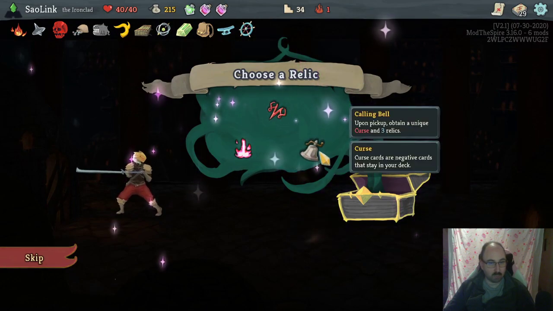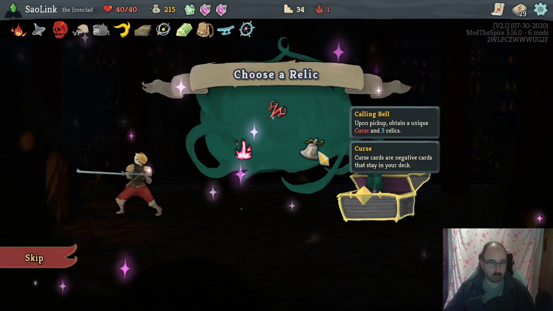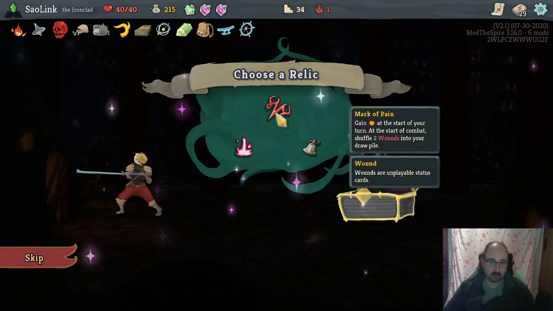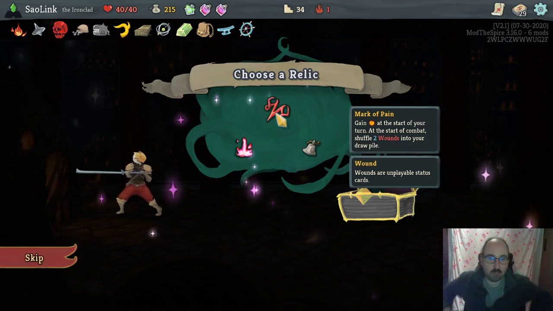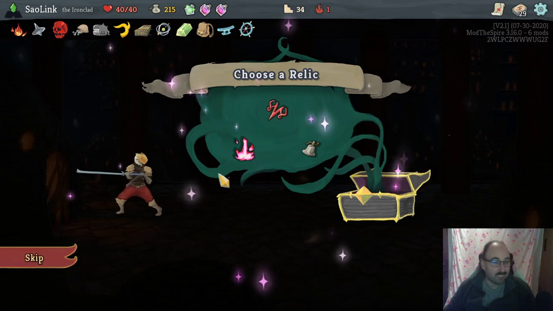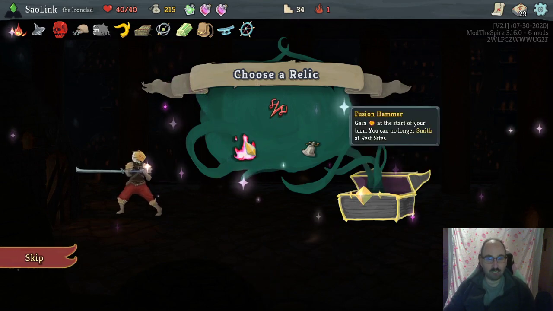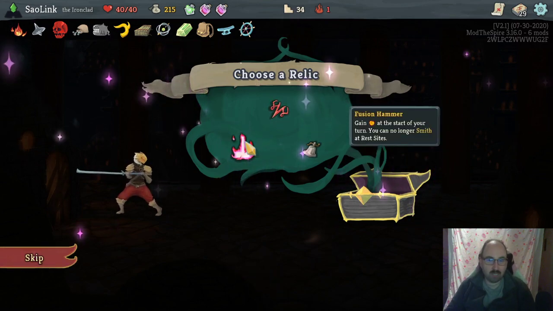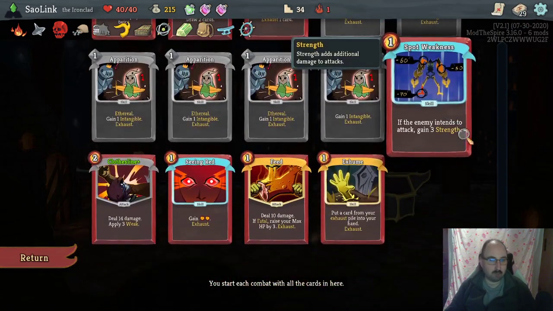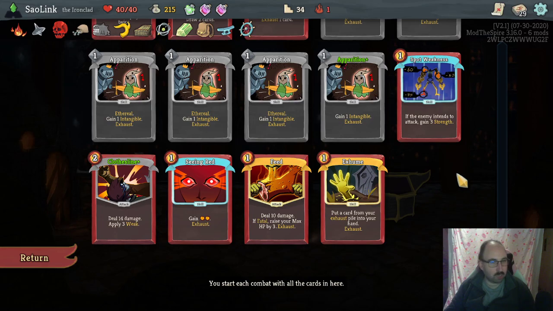Calling Bell. Upon pickup, obtain a unique curse and 3 relics. Gain an energy at the start of your turn. At the start of combat, shuffle 2 wounds into your draw pile. No, we cannot do that. And Fusion Hammer. Gain energy at the start of your turn. You can no longer smith at rest sites, so we can't upgrade cards at rest sites anymore. Honestly, I'm okay with that.